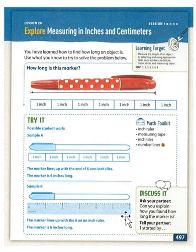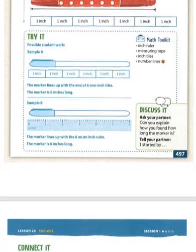The inch side is the big side. We're using inches and centimeters this week. Make sure you are on the big side. That is inches, okay? This one talks about inches. How long is this marker? That's all it says, okay? So it's 1, 2, 3, 4, 5, 6. Easy enough. Don't write it if you don't want to, but here are some answers if you want to. Pause the video if I go too fast.